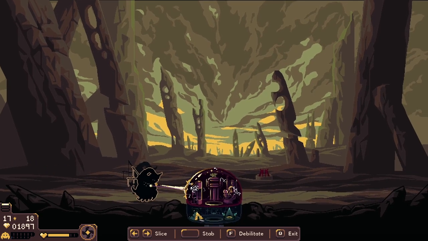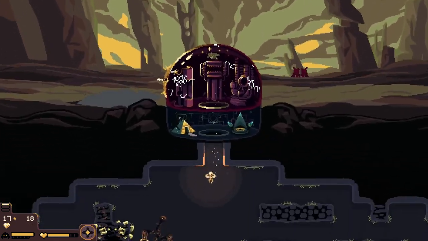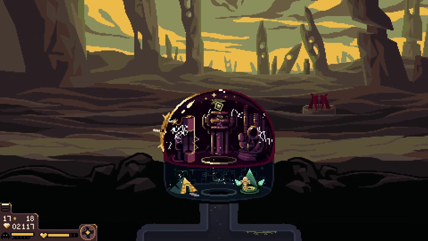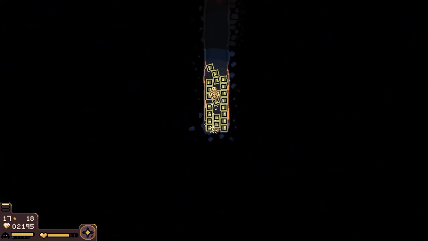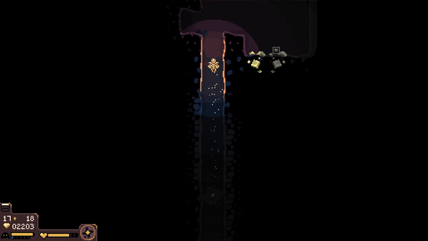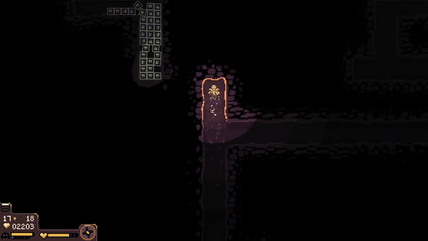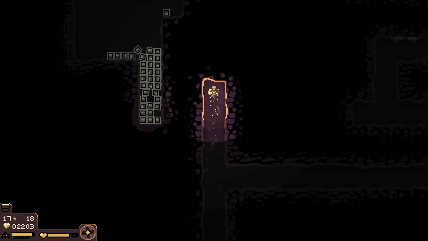Send these off. Send these off into the nether. Nice. Alright, that was a good one. We have good and bad ones. Alright, so there's our new area here. We've got tons of stuff to put in here. We're just so far down now.